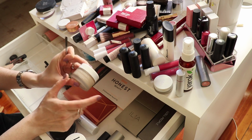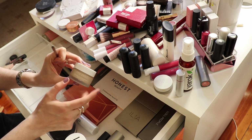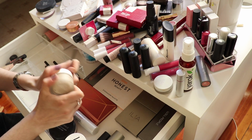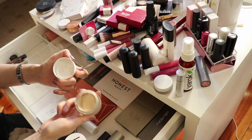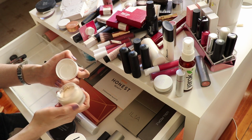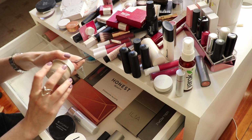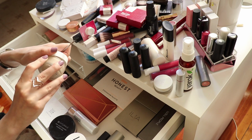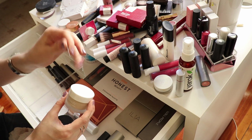Also, I've got the RMS Beauty Foundation, especially now with the weather getting cooler, I want to try this out more. A lot of you guys, yours is more whipped. Mine is very solid. I don't know what's going on with that, especially because it's been rather warm here. It's not super cold. I don't know why mine's so solid, but I definitely have been enjoying this and want to keep using this. So I'm going to keep this over here along with this little spatula.